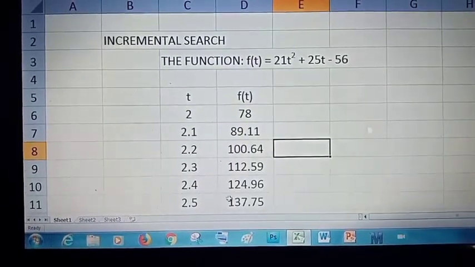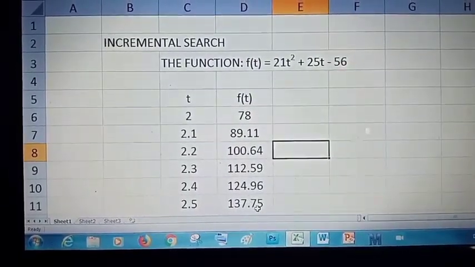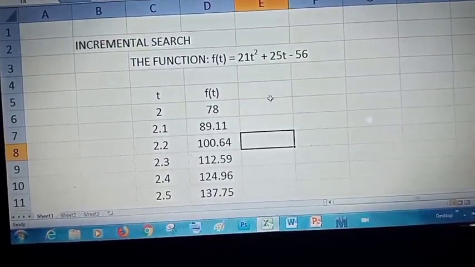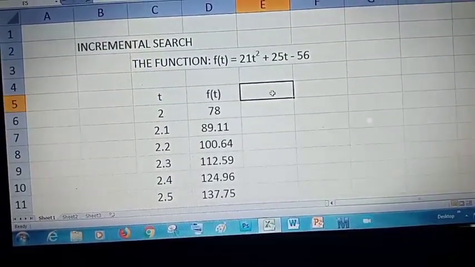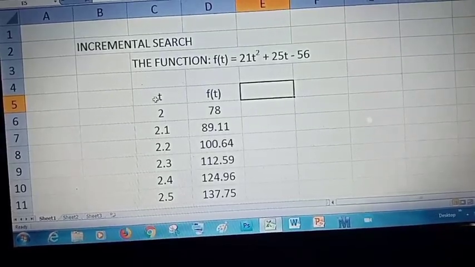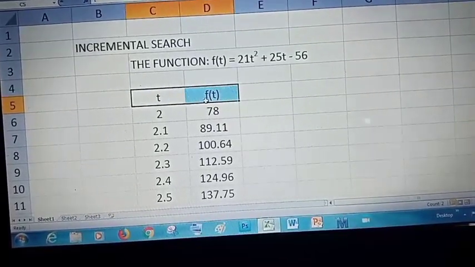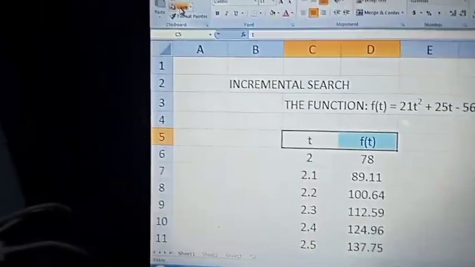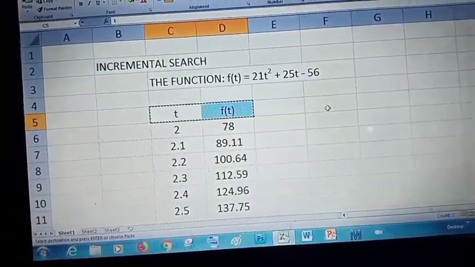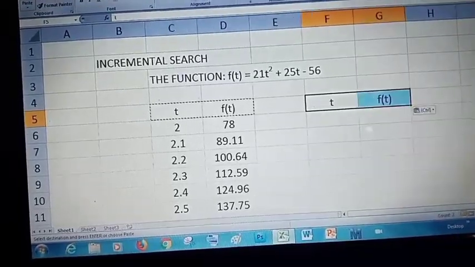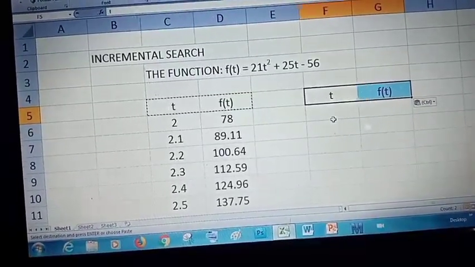So then all you have to do is go back. You don't have to type again. All you have to do is copy. There, select, and then copy from the toolbars. Then paste it anywhere. Okay, I'll paste that nearby.